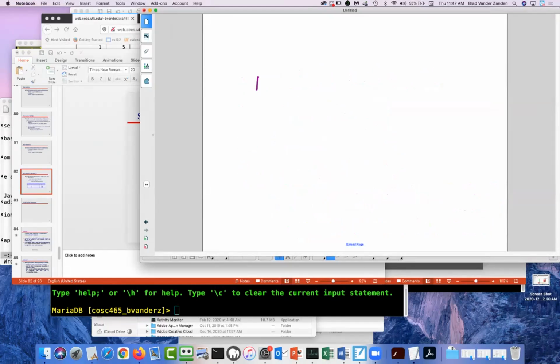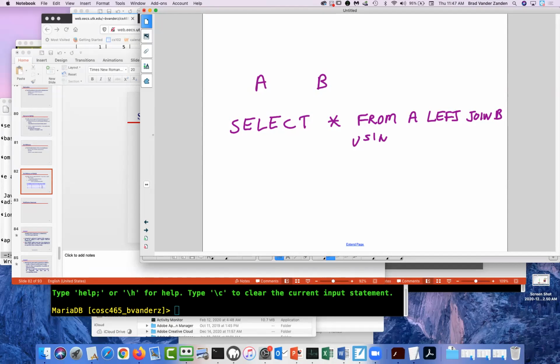So if you have relation A and a relation B and you want to do a full outer join, the way that you can do that is to say select star from A left join B using whatever the common columns are.